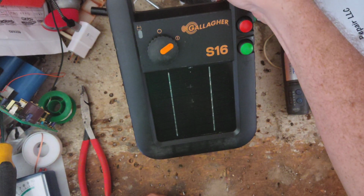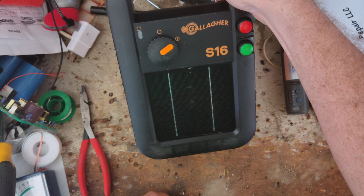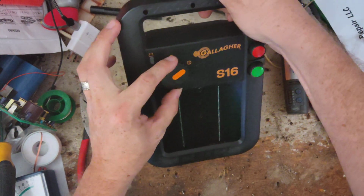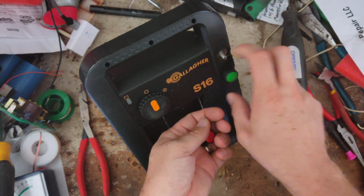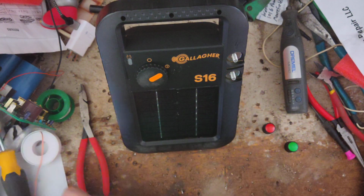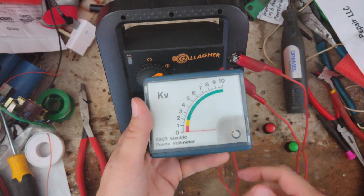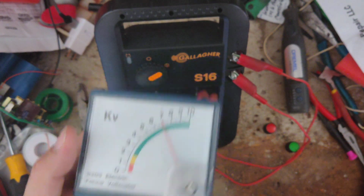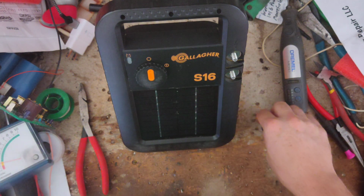So we'll go ahead and turn it on. So far so good, because it's supposed to be green and flashing, and it is green and flashing. Alright, well, let's put a tester on it, see what it does. We're getting almost 8,000 volts out of it. Well, at the moment, I don't see anything wrong with it.